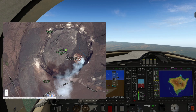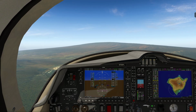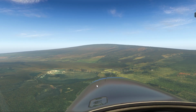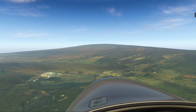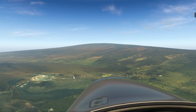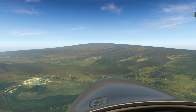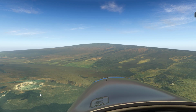But then lots of earthquakes here, and pretty much all of this, all the way out, all of this has all collapsed. All of this stuff has collapsed down into the volcano. So let's take a look out front here, because we are coming up to it. Yeah, there you go. So this is the larger volcano. Okay, I guess, whatever, caldera, whatever you want to call it. And then you had this one here, and then you had a little tiny one that we were looking at over here. Well, that little one is what filled up and drained, and then this whole thing started collapsing, and then pretty much a whole bunch of this stuff all around here started collapsing into it. I think mainly on this side here, there's still a little bit of stuff here, but a lot of this has all collapsed down into this volcano. Pretty wild.